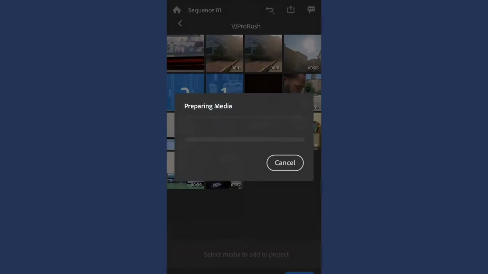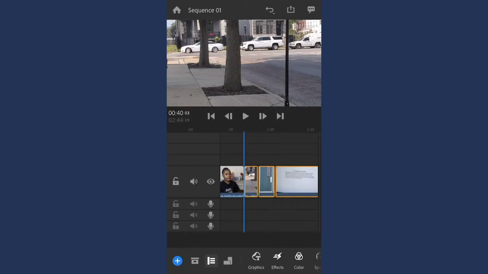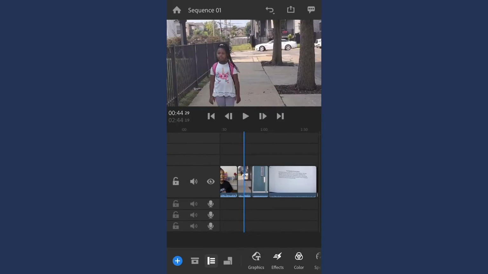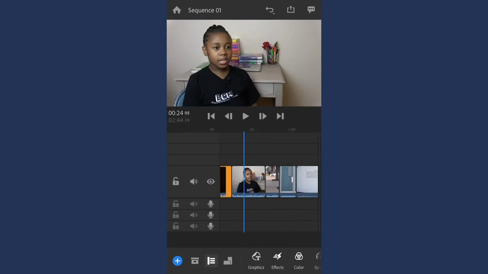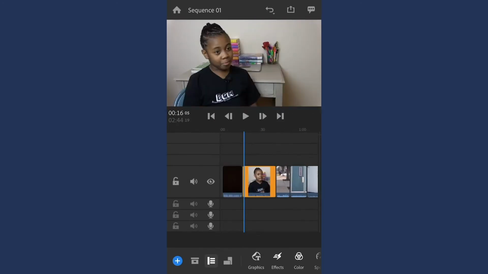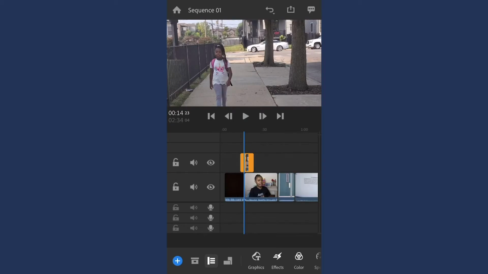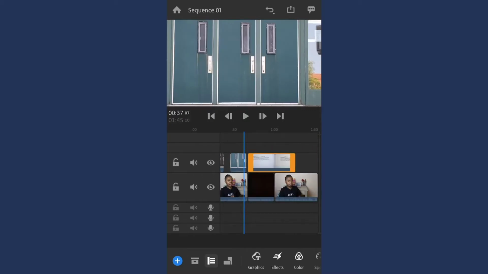It's going to say preparing media. So they added them a little bit over from where I wanted them to be. That's why it's important to have your cursor in the right place. I wanted them between my audio track and my soundbite. I can obviously drag them over there. They put them on top. We're going to need them on top, so that's fine as well. So I'm just going to move these up here.